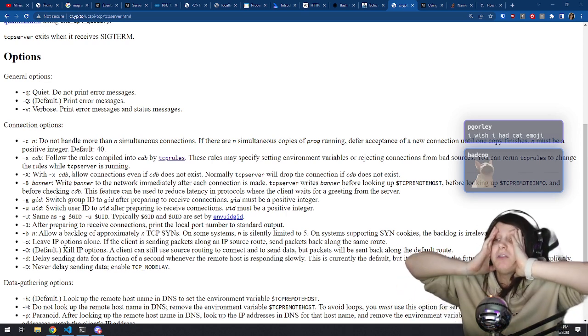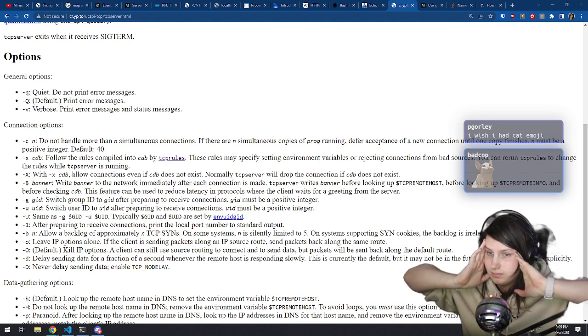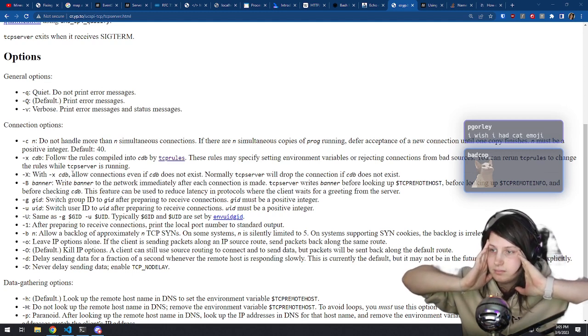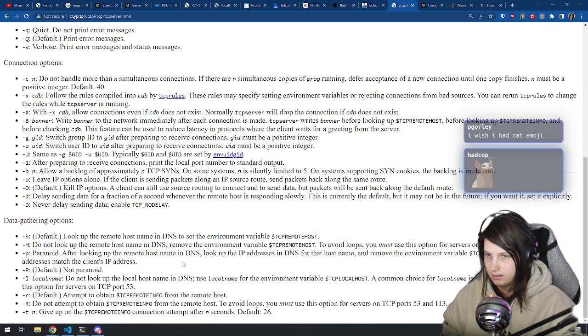What do we do about this? This is such a problem. It's a major flaw in our design here.